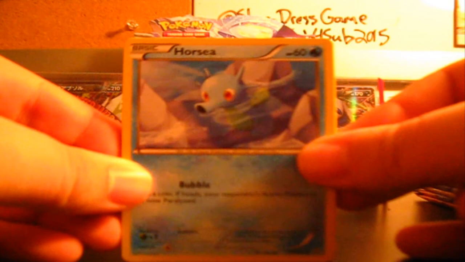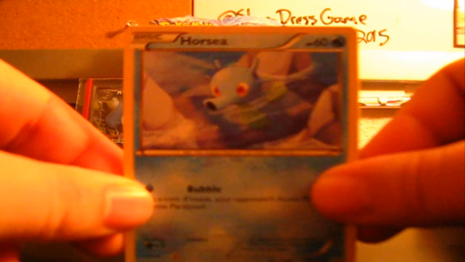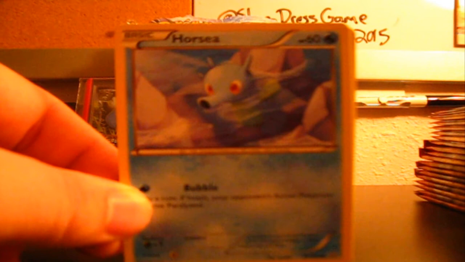This set also introduced ancient traits. Oops, Mega Absol, what are you doing over there? So yeah, Absol goes down. But there's ancient trait cards, which I'm sure we'll see a few of. You guys may have seen the video where I already opened some Primal Clash, and that was packs from Target. So let's get on with the actual opening.